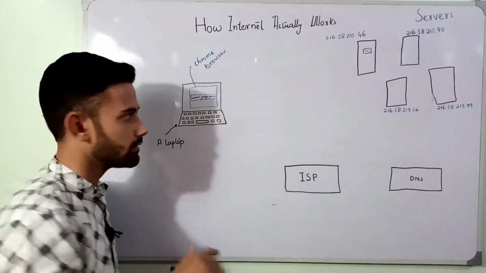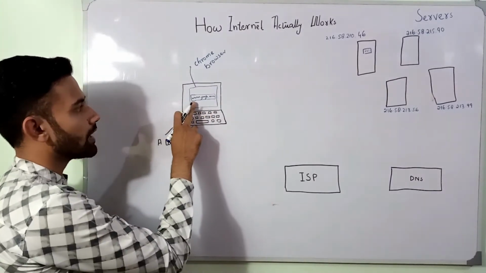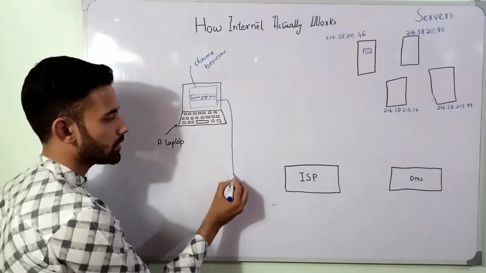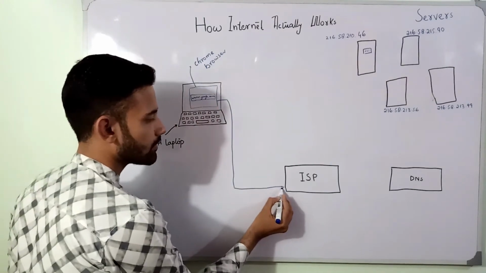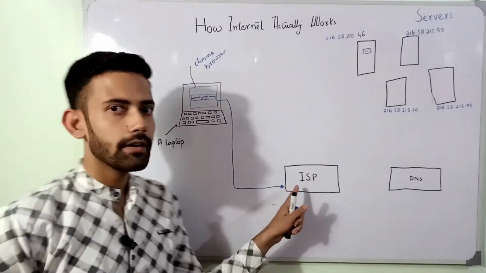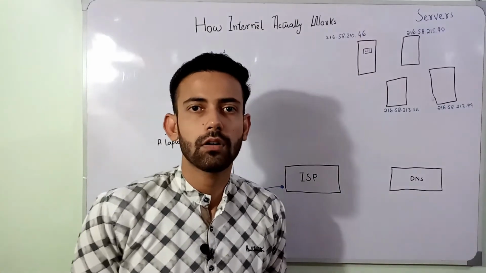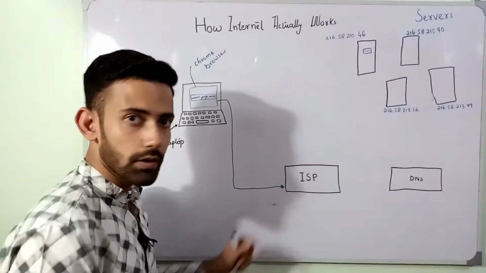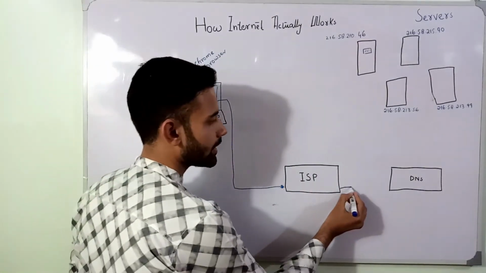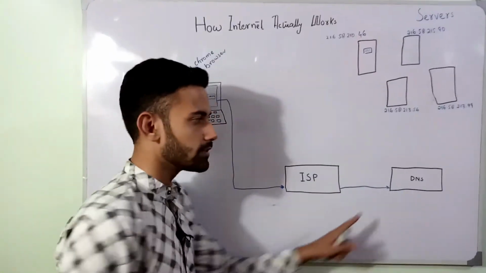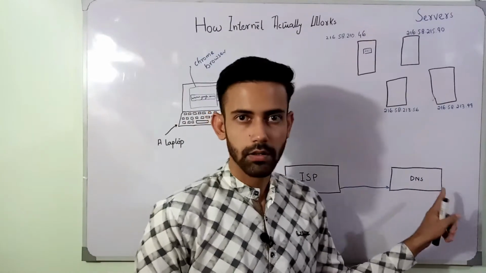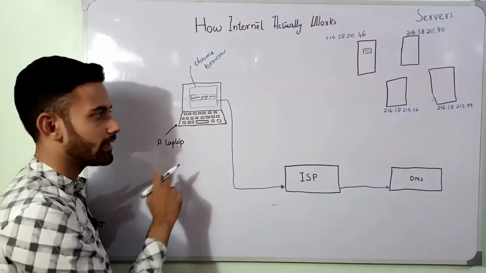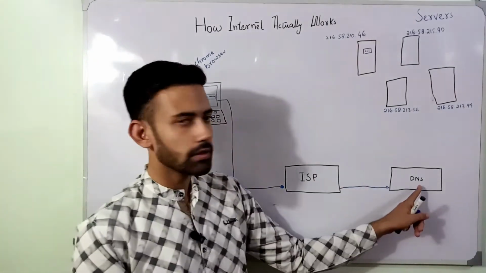Now understand here, first whenever you type www.google.com, the request is sent to the ISP, that is the internet service provider. These internet service providers are the people or company from whom you bought the subscription of the internet. The request from the ISP is then sent to the DNS. DNS stands for domain name server. Here you have provided the name, that is a domain name. The domain name is sent to the DNS.